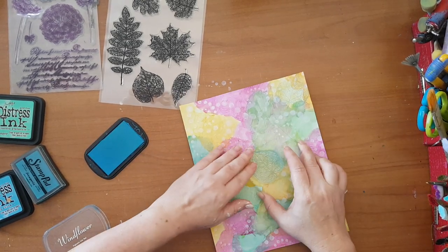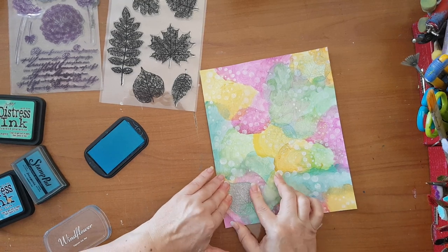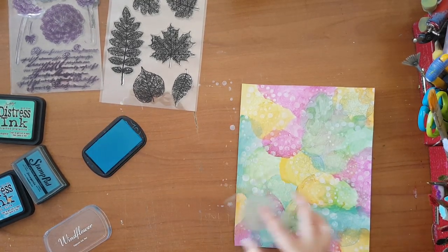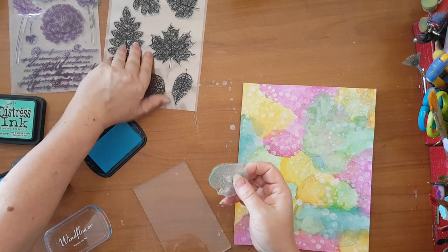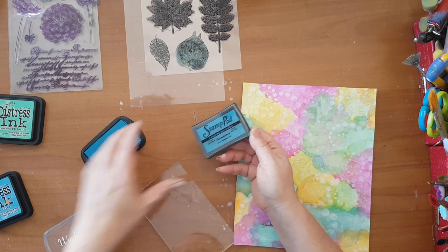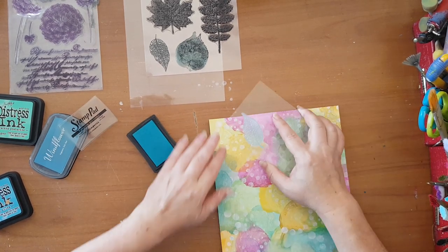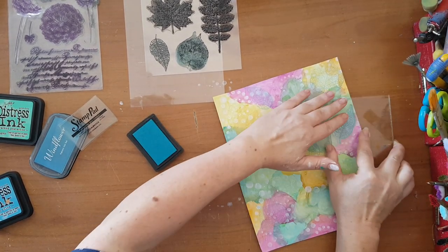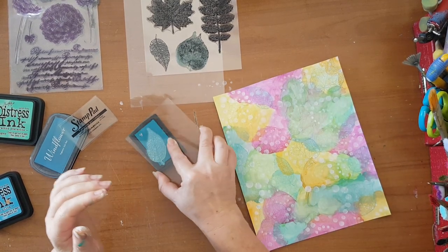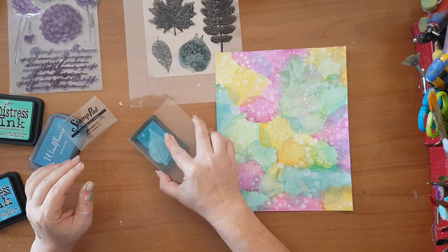This one is darker than the first I have used, and as I said, this is going to build my page and the interest in the background. Going to change, and let's take this one, and this one is from Stamperia, the ink pad. So as I said, building a background, lots and lots of details, that's how I like it.